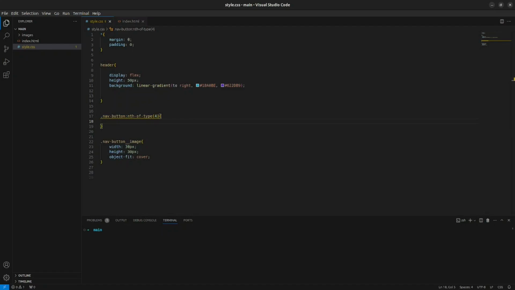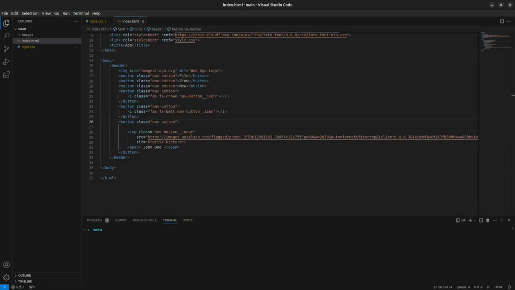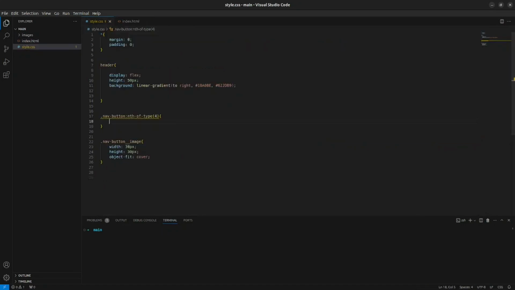So when this code runs, it's going to look for where I have nav-button on my DOM. This is my DOM tree here. This is the first place I have nav-button as my class. So this is 1, 2, 3, and 4. So I'm actually targeting this particular one, and the first thing I want to do here is to say a margin-left of, let me give it like 20 pixels.